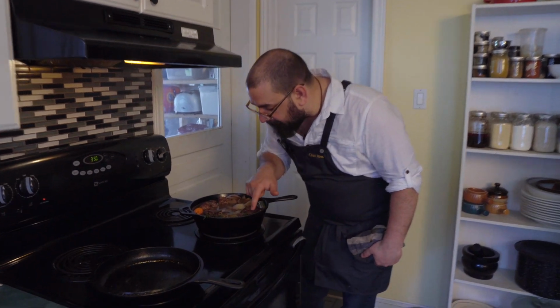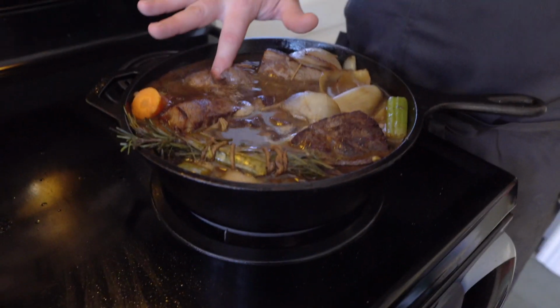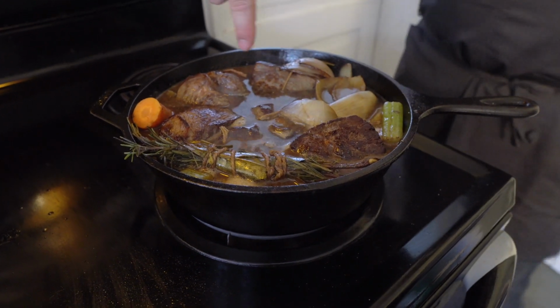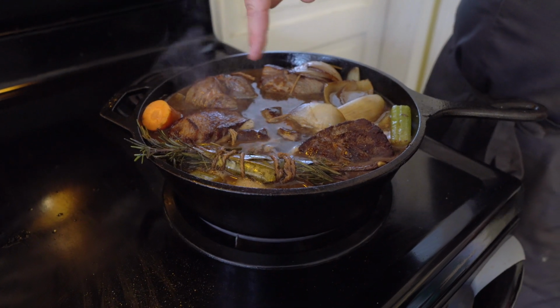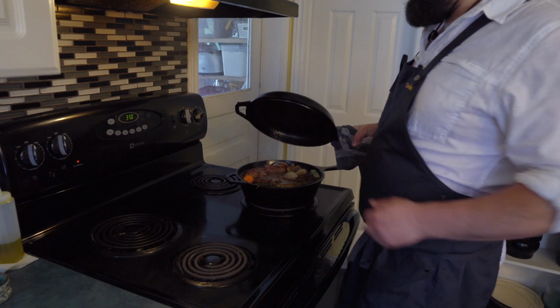Okay, so I can see bubbles coming through there. Lots of wisps of steam. I am pretty pleased with that. We don't need this at a rolling boil, but you see we've got bubblage action going on there. So I'm good to pop this lid on, and we're going to stick this guy in the oven. I've got my oven at 350.